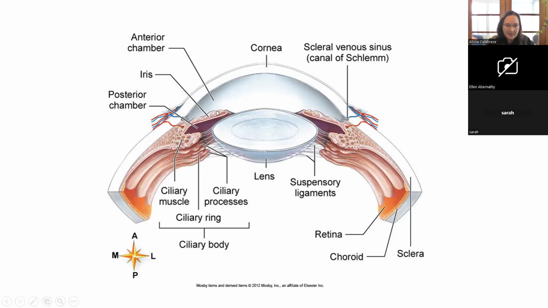Okay. And then the iris right here and over here, it's actually a complete circle. But since this is a section through it, that's the pigmented part of the eye. So whether you have brown eyes, blue eyes, whatever, that's pigment from the iris itself, which is also muscle, right? So the iris muscles are what are able to constrict your pupil or dilate your pupil because the way those muscles either contract or relax.